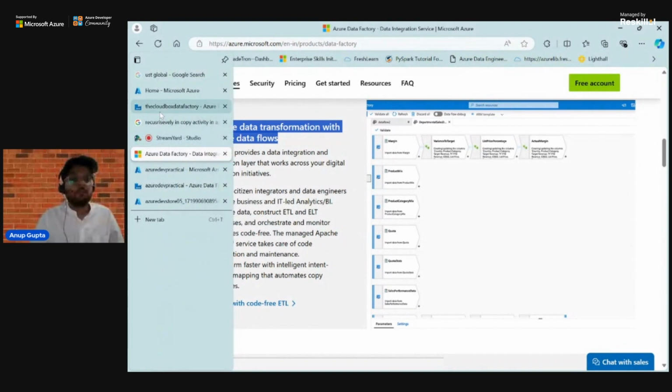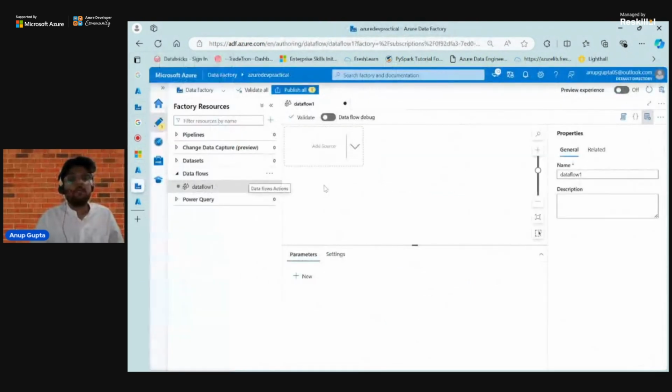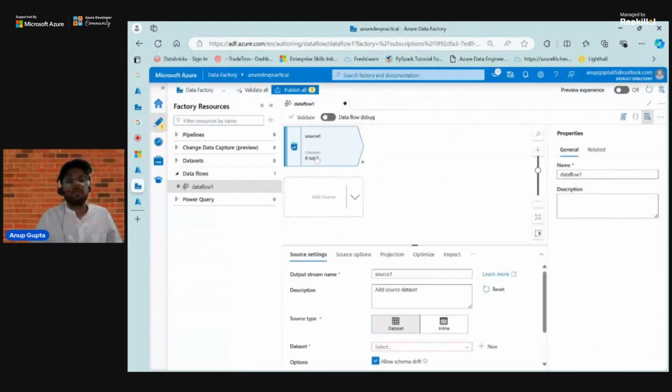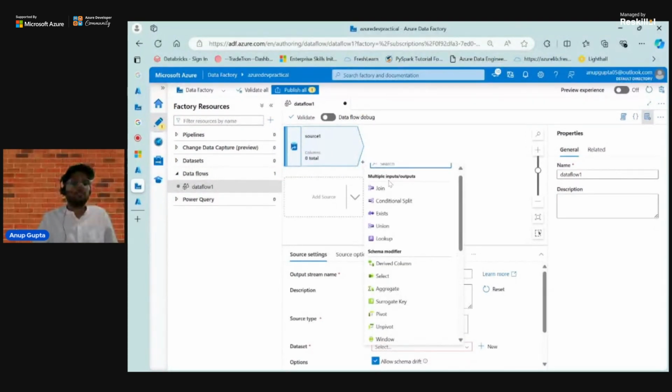So let's come to the data factory again. Here you see the source. You can see a lot of things are present. You just click on the plus icon. You can do the join, perform the conditional split, exist, union, lookup. Derive column is very important. All the transformation logic you are going to write here.